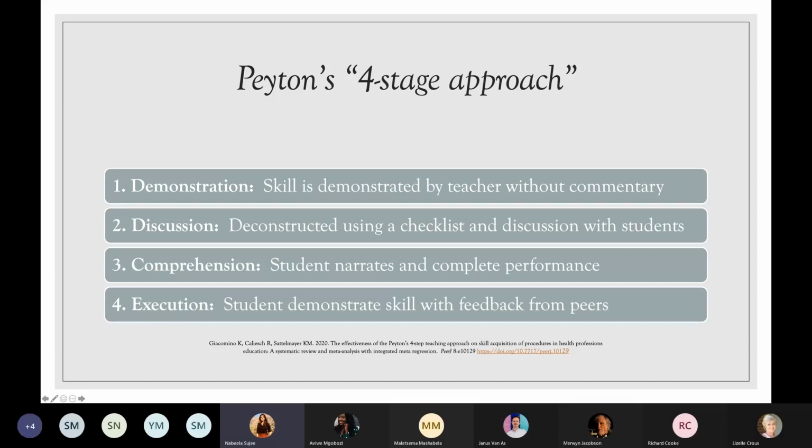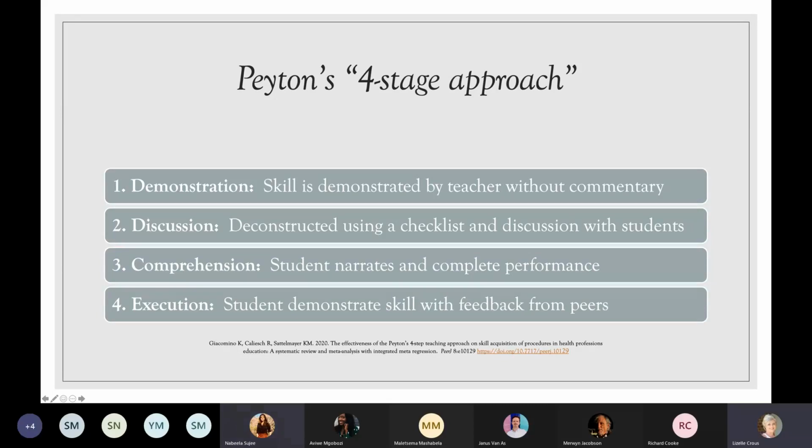So the preparation from my side for that is coming up with objectives, a clear lesson plan, clear objectives for the students. And then what I do before that is send the students an outline of the type of skill we're going to do. So is it an emergency medicine skill or an obstetric skill? Telling them it's going to be on SimMan, so they know it's high fidelity, and then telling them what resources will guide them for the skill without telling them what the skill actually is. And this is mainly because they're your final year students, so I expect a bit more. That was a lot, but I hope that answered you.